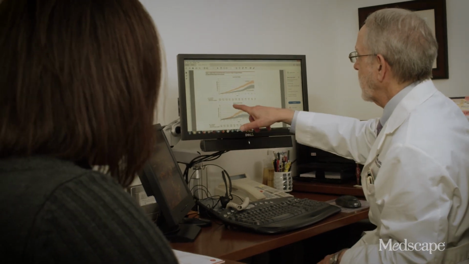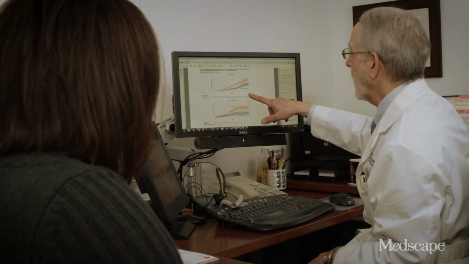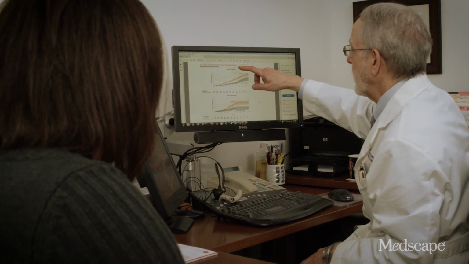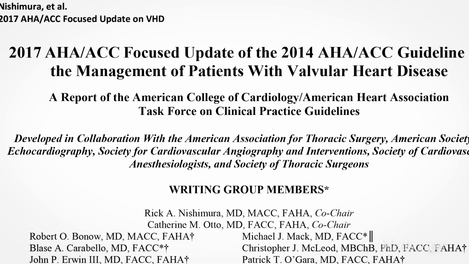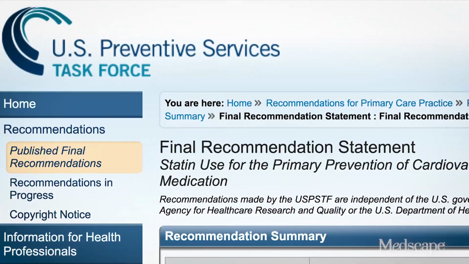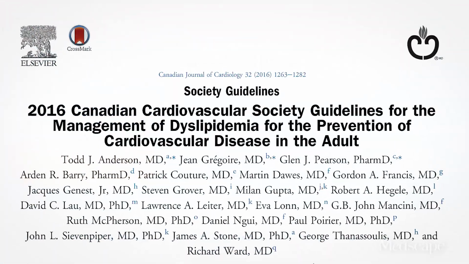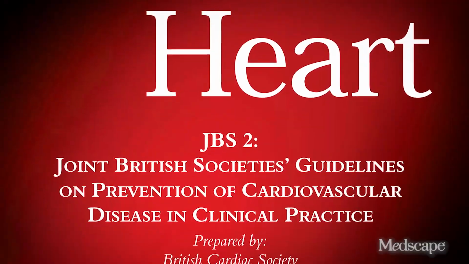And the interesting thing is that guideline after guideline has come to understand that there's a relatively small number of true risk factors that repeatedly, every time we look at them, are related to predicting risk. And many of those factors not only are useful in predicting risk, but they're also useful in identifying treatment targets.